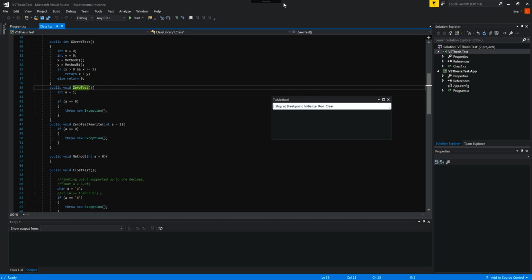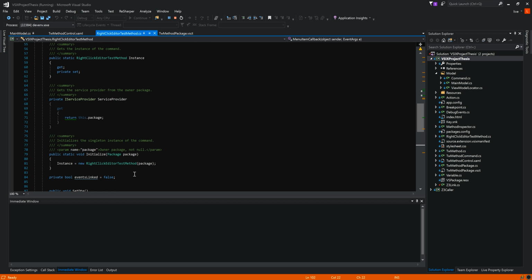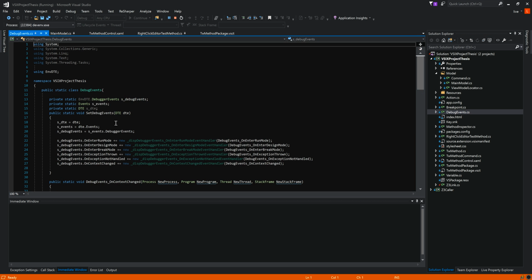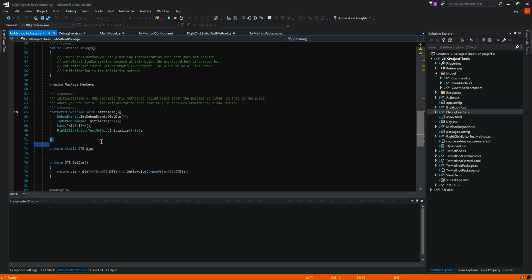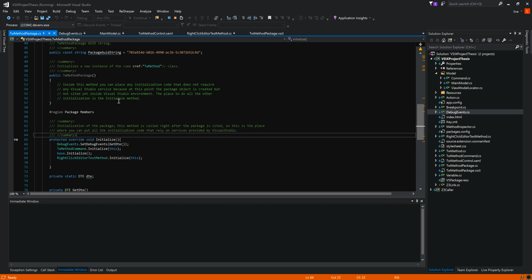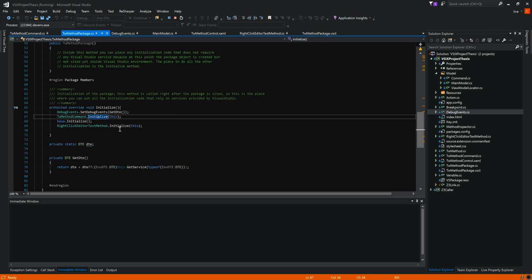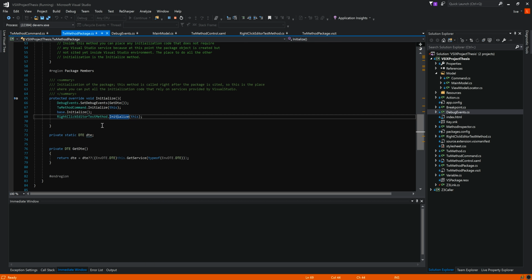It basically goes into code, and we look at when the package is initially loaded. What it does is some debug events are tied in. The package ties in a few other items. It initializes the test method, initializes the right click. So the right click one where we have the menu like that, and then also what we have called TW method. TW method is the tool window.